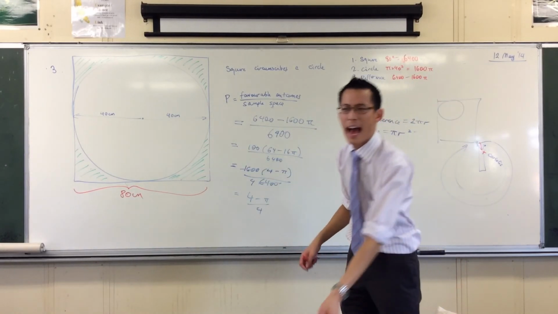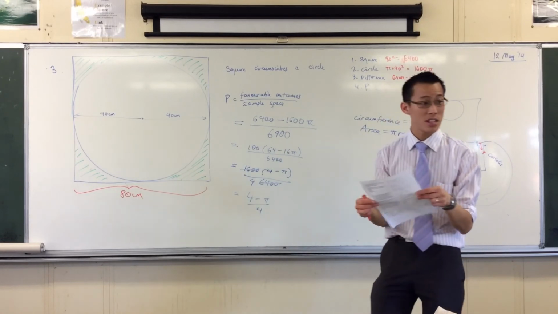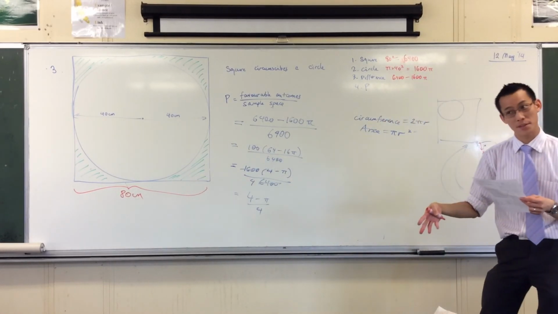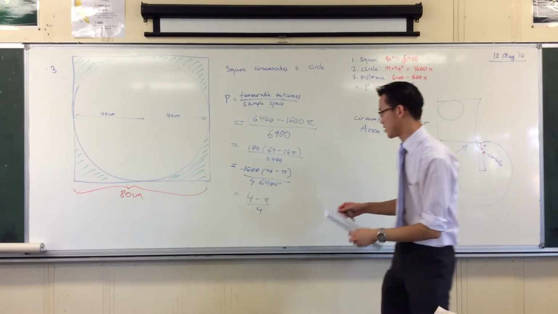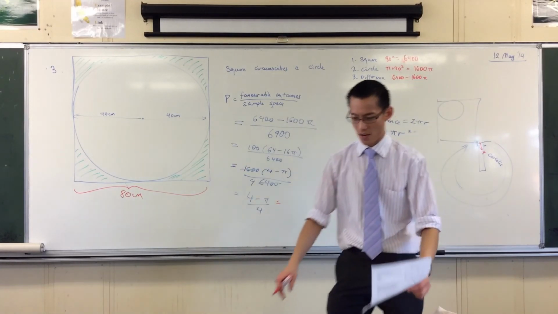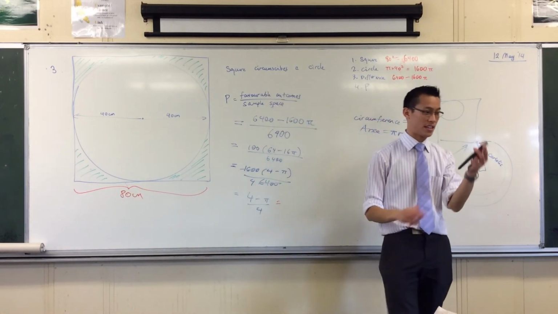Now to approximate, how far do they want us to approximate it? What's the approximation they ask for? We've done approximation on a number of skills. Do you remember how to do this? They want 2 decimal places. So get your calculator out, and let's punch this in and we're going to get some weirdo decimals.